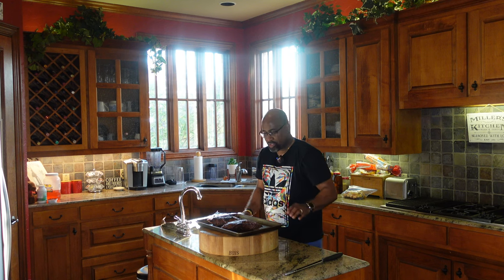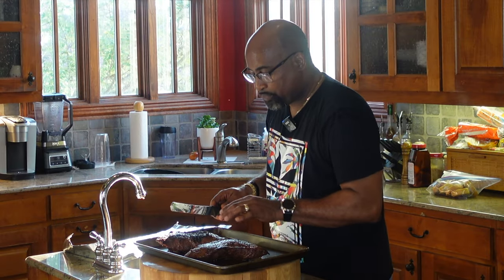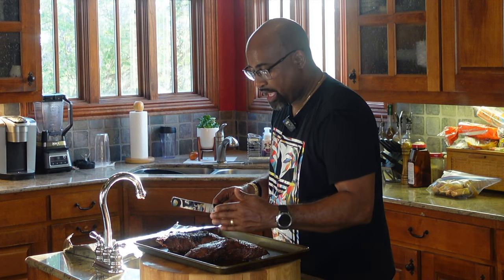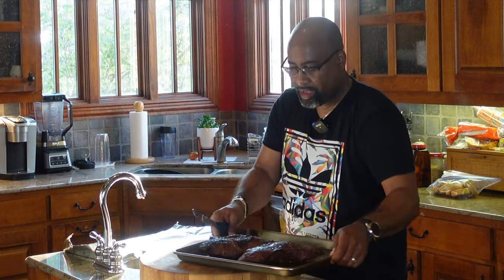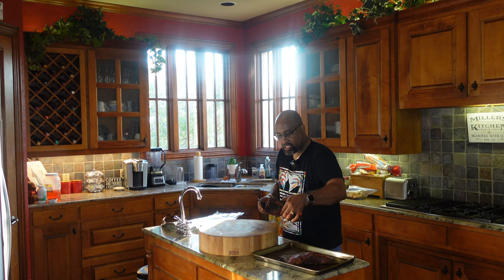Now, here's what you have to understand when you're cutting tri-tip. Tri-tip has two different grain patterns, okay? Now, what I'm looking at right here on this tri-tip, this will be the one we're cutting. The grain is going this way, okay, for half of the tri-tip, and then it goes that way, all right? So what we'll do is get this down. Goodness gracious, this looks amazing. It is tender like butter too.